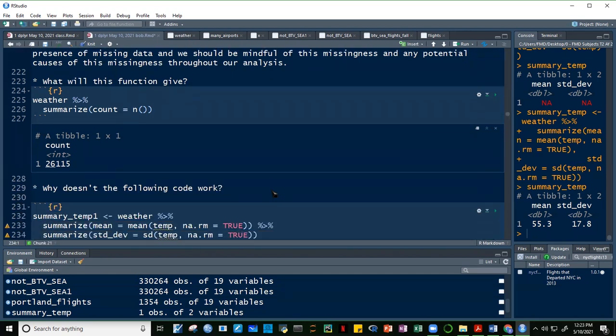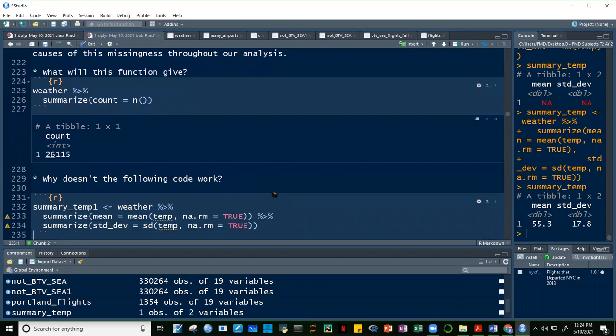Okay, please tell me why this did not work. Please run that, guys. So what happened, guys? When you run this, what happened? Is this the same as the earlier one where we summarize the mean and the standard deviation? Were you able to run this? Okay, chat, no. Okay, you're correct. Thank you, guys. No. What's different from the earlier first one?